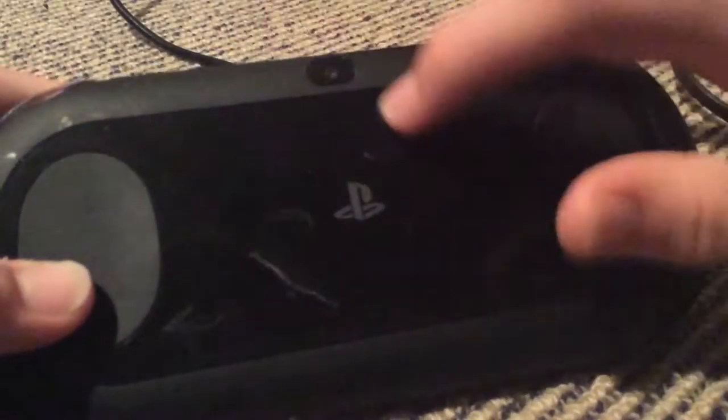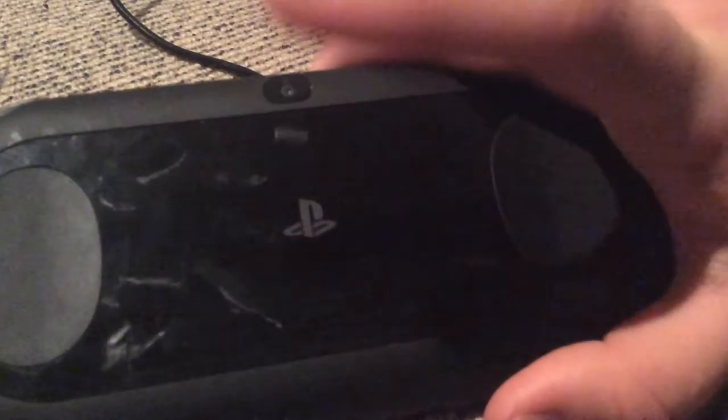The back has a Sony PlayStation logo. This thing here is actually a touchpad, similar to the touchpad you would find on a laptop computer. You activate it from the back, which can get very annoying when you're playing games because you'll be holding it and touching the back. That's why having a little grip here is extremely useful — you hold it like a controller and it's way better.